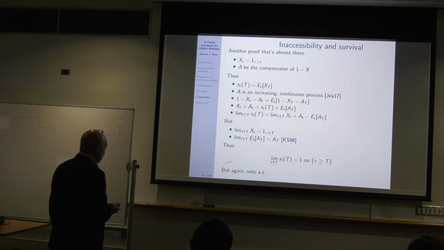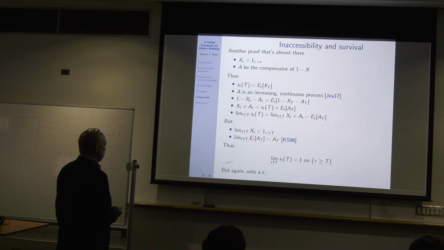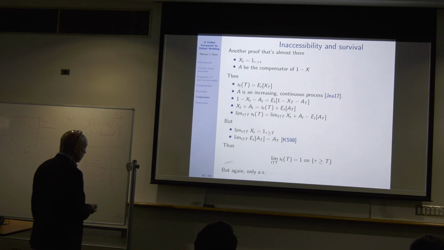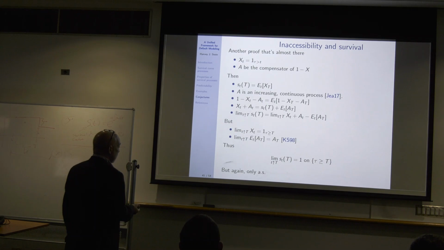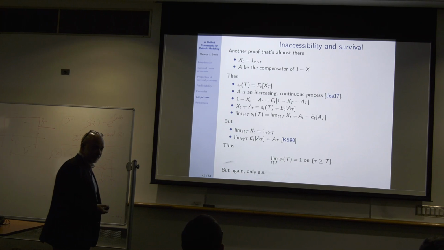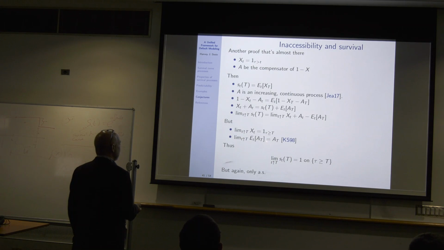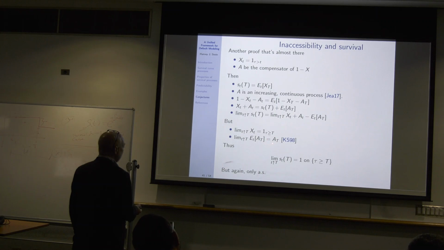So what you kind of need is, well, the x, you know what the limit is. It's going to be the indicator, because x sub t is just equal to this process. And you know what the limit of a is, because it's a compensator. You know that the limit of the expected value of a is equal to a. So that basically seals the proof, but only again up to measure 0. Right, you'd have to nail down A here as well as nail down the conditional expectation of X.